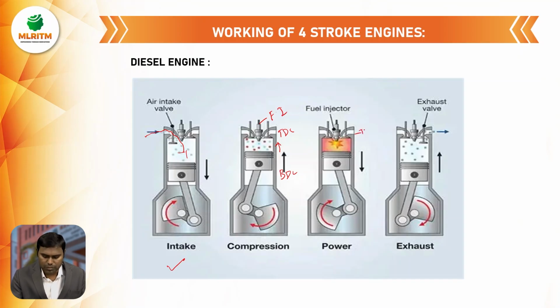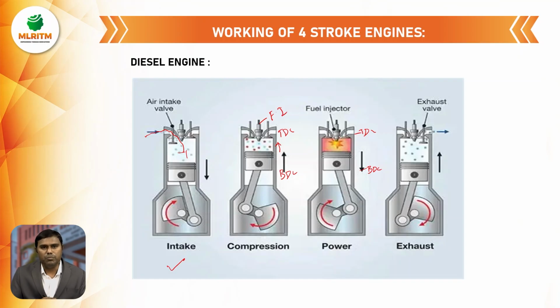That stroke is called a power stroke or expansion stroke. In this stroke, the piston moves from TDC to BDC. Due to the explosion of the gases, the piston moves from TDC to BDC. This stroke is also called the power stroke, because of this stroke only, energy is produced. Due to this energy, the piston is moving from TDC to BDC, and then it rotates the crankshaft. Our main aim is to rotate the crankshaft.